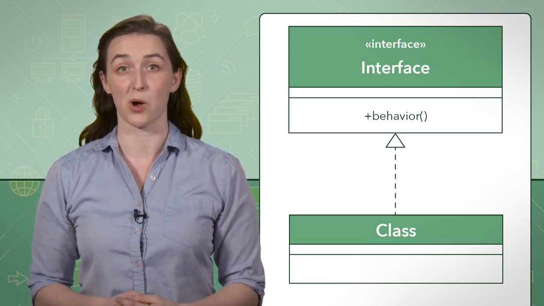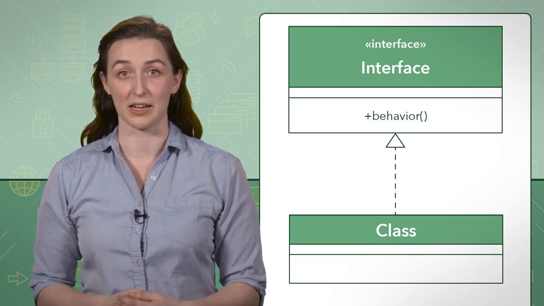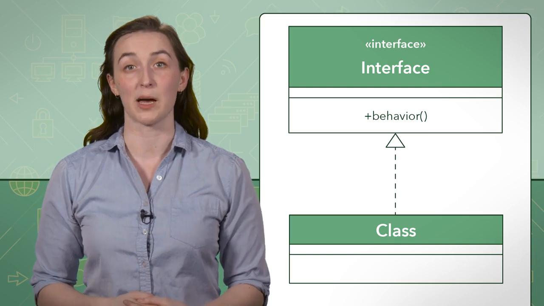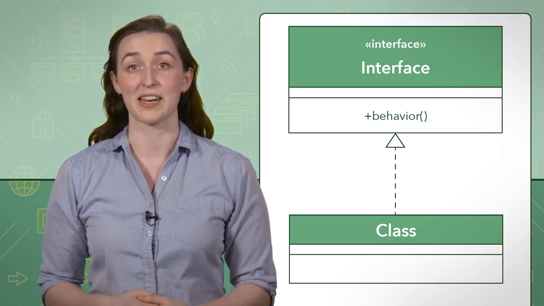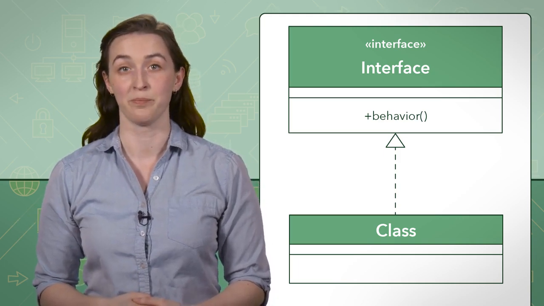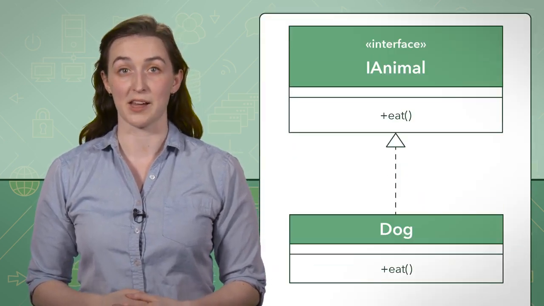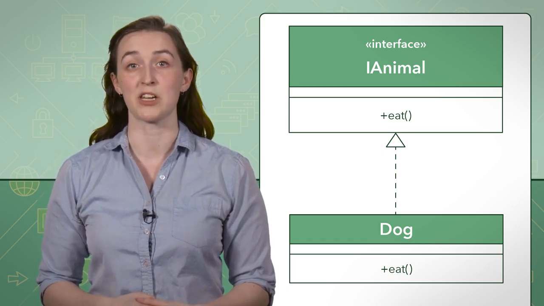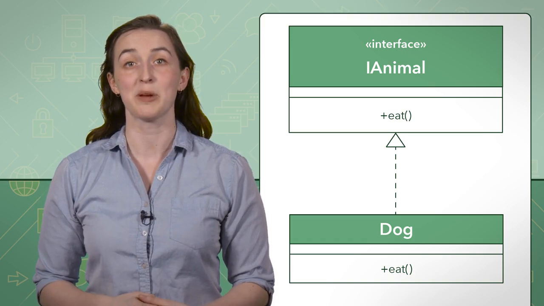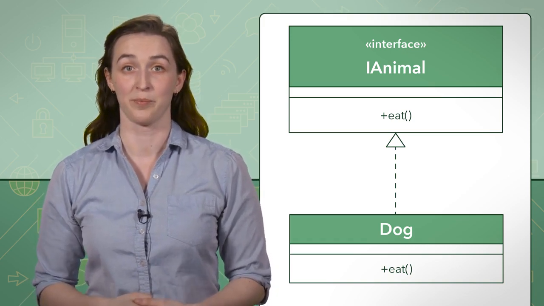The standard way to draw interfaces on your UML class diagrams is to have the arrow pointing upward. This means that the interface is always toward the top, and the classes that implement them are always toward the bottom. If we translate the Java code to UML, the diagram for our animal interface example looks like this. This UML class diagram tells us that the dog class will determine how the behavior that is described in the interface iAnimal will be implemented by repeating the method signature.